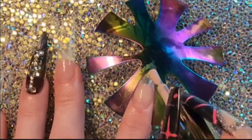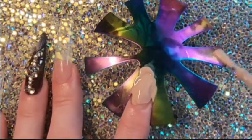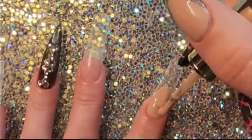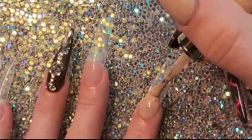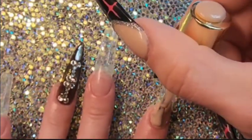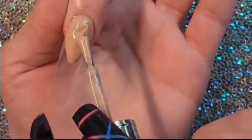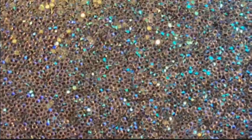Now going in for that pointer finger. Oh my gosh, I absolutely love this tool. I can't get over it. I don't get paid by them or anything. It's just something I sincerely, honestly adore. I actually don't even know what brand they are. I do, however, know that I got them off Amazon. Good ol' Amazon, right?